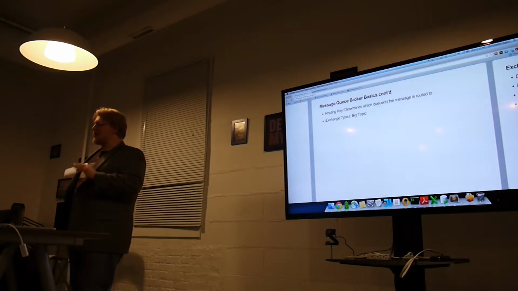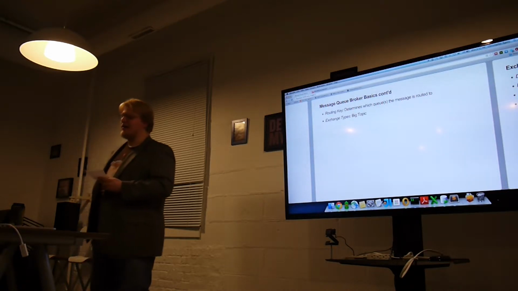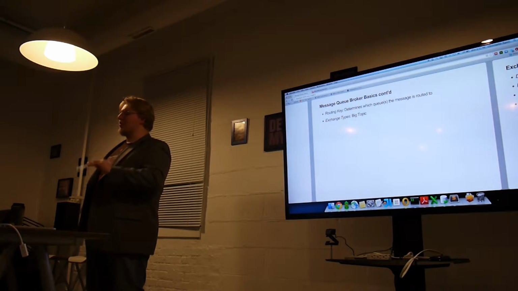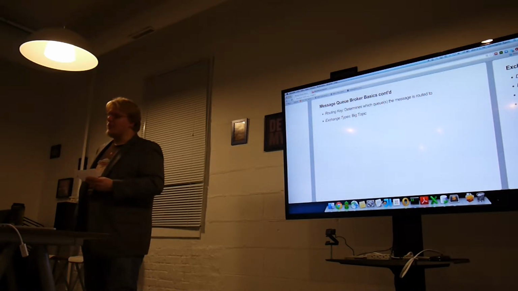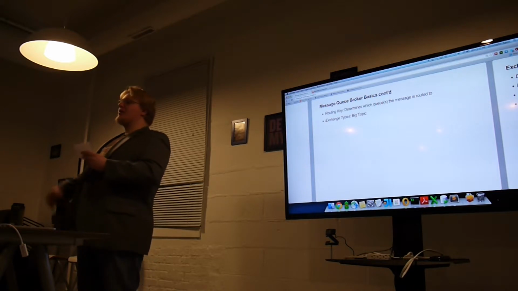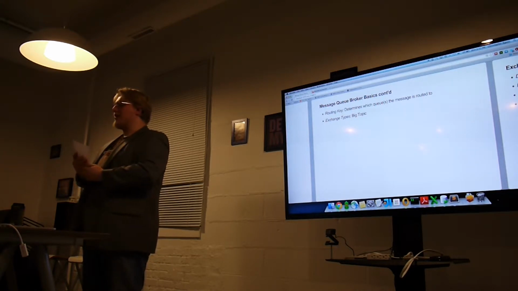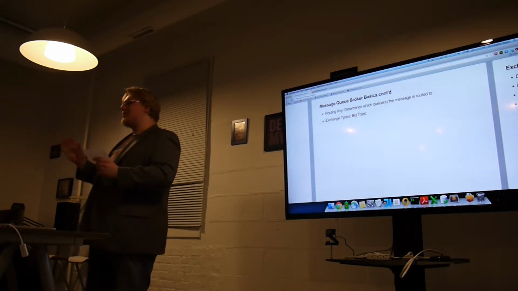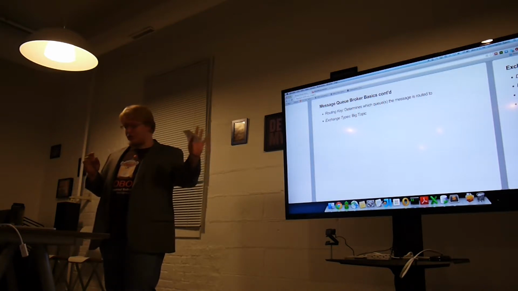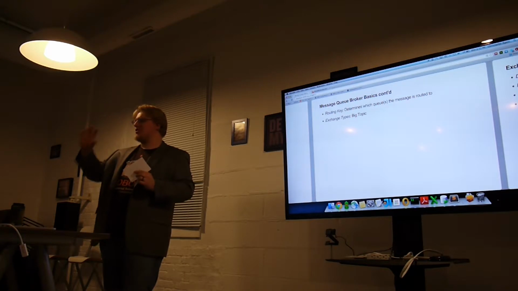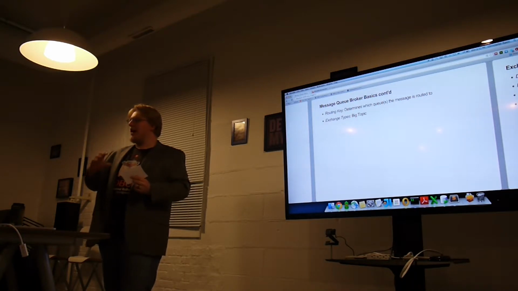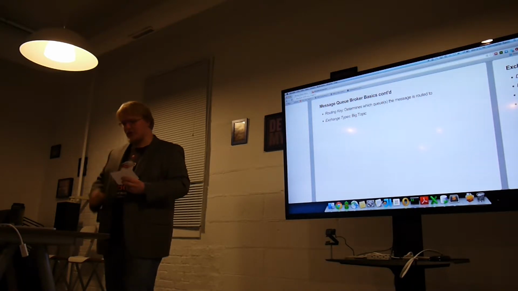Finally, if you wanted to listen to every message that comes across in one particular environment, you could have staging.octothorpe. So every staging message would be routed to that queue. What happens is, and I'm going to show you this in code in a second, you declare a queue, you bind it to an exchange, you subscribe it to a topic, and then the exchange handles the routing.